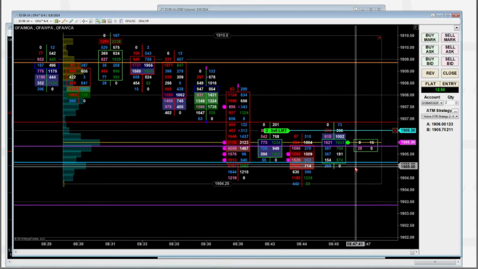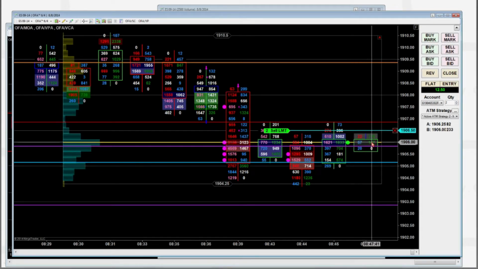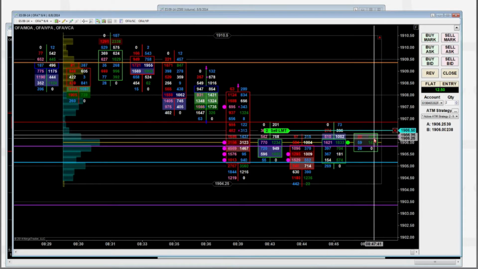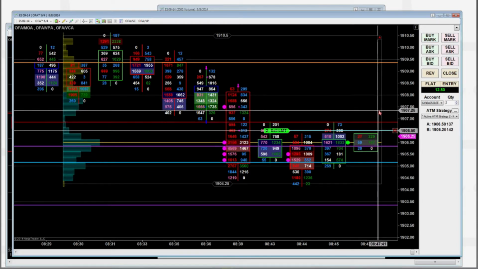And what I would be looking for is the next time, if I got into that trade, the next time down, I didn't take a market order because of where price was at. I would have been in at 1906, and I don't want to be that far away from this because I want to be able to control my stop.